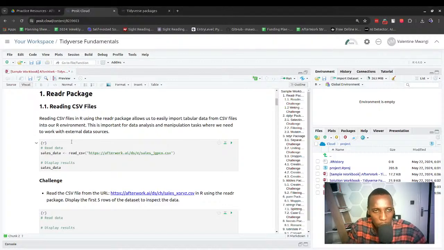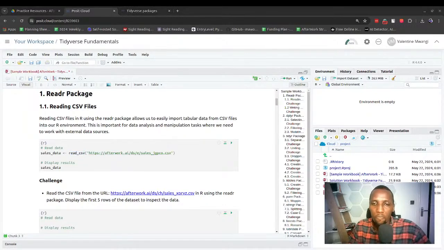So how can we do that? Say we have a CSV file or maybe another flat file, we can use readr for that. How do we do that? Because we've already imported Tidyverse, we will just use the read_csv function from readr and specify the file name or a URL for where the data source is.